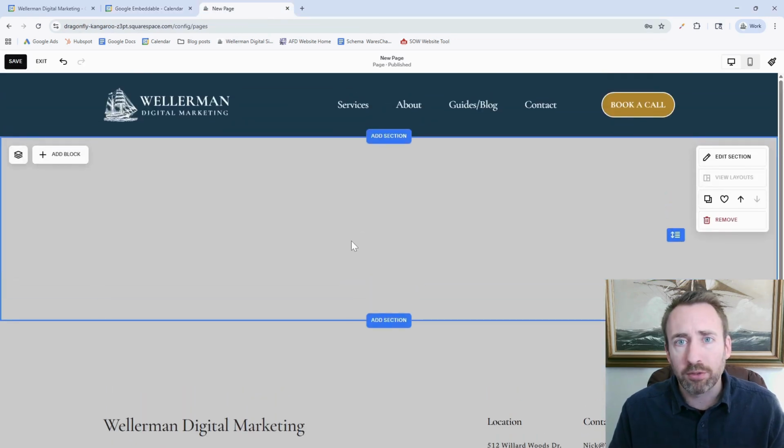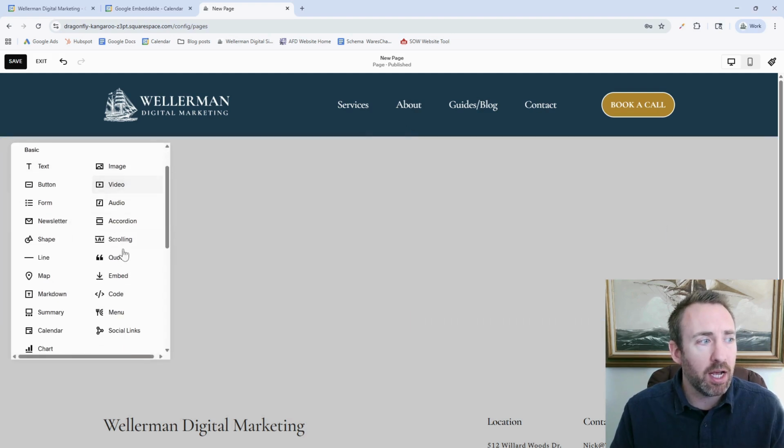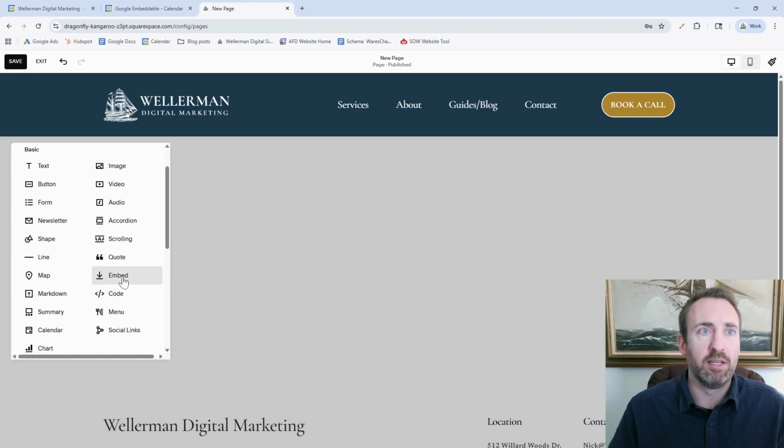I work on a Squarespace website, but you can do this on any website. If you don't know where the add block feature is, or where to add embed code to your website, just go on Google and type in how do I embed code into my X website, with X being whatever platform you use. Virtually everyone out there has an option for you to use a code embed to put something like this on your website.